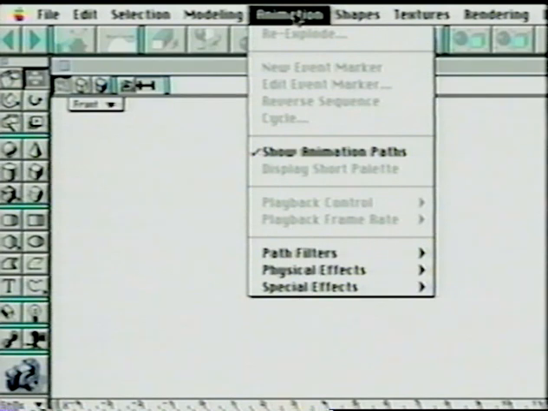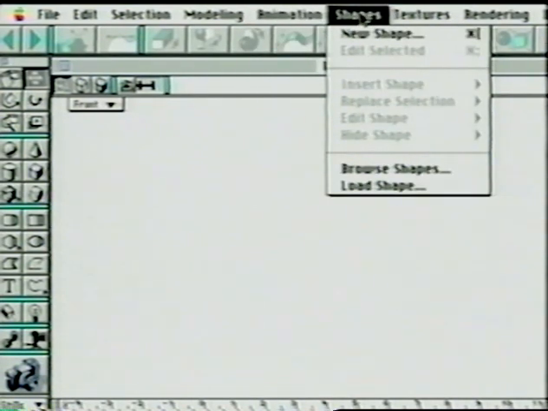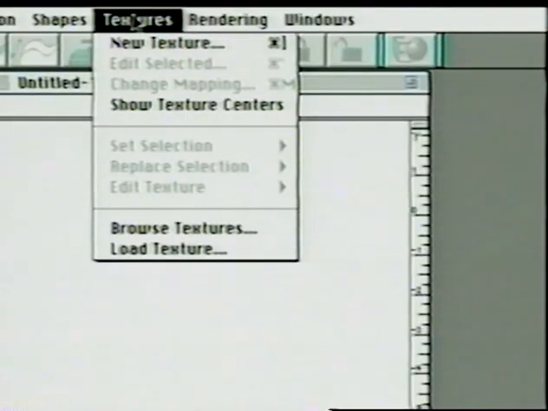The Animation menu contains, of course, commands which work with the animation palette, which we'll be showing you later. The Shapes menu is used for controlling and managing shapes for hierarchical modeling. The Textures menu for controlling textures.